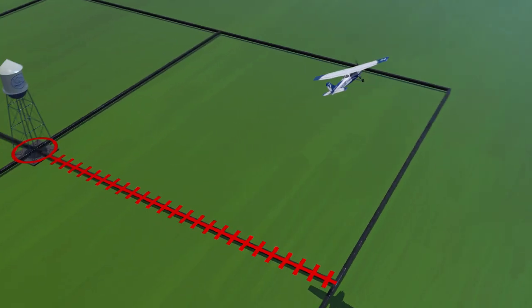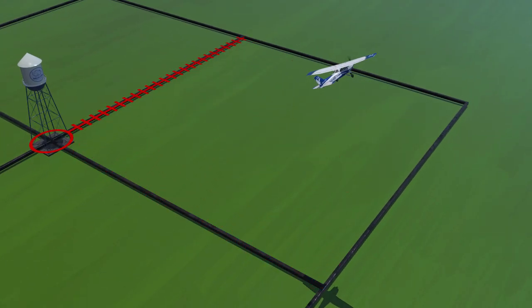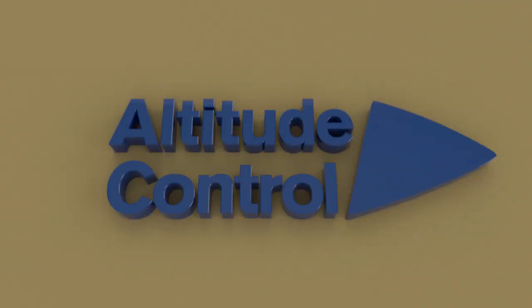Adjust your bank as necessary. Pick a new reference every 90 degrees. Throughout the maneuver, it is important that you divide your attention both inside and outside the airplane in order to maintain a constant altitude.